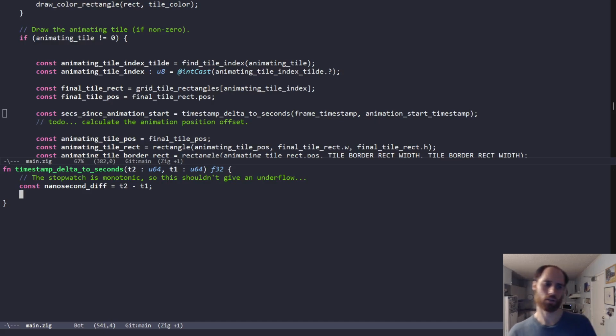Okay, then we want to convert this nanosecond diff into seconds. So we simply want to divide it. Ooh, we don't want to do a walloping division. I think we want to float it. We want to convert it to a float first. So we'll say like nano diff f32, float from int. We can just do this immediately. T2 minus T1.